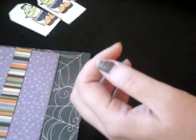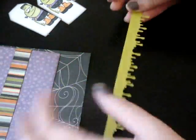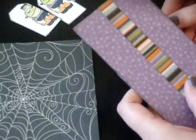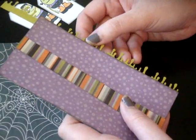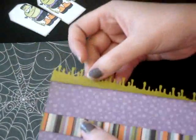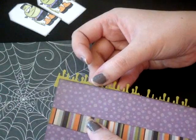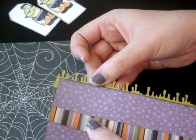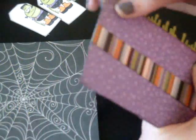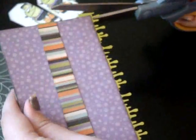And I've got this drippy goo punch from Martha Stewart, and I've punched some green cardstock. This is Simply Chartreuse cardstock from Paper Tray Ink. And I wanted to go ahead and put that along there, along the bottom of my purple panel. So just went ahead and ran some ATG there and put that on, and then snipped off the excess.